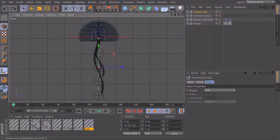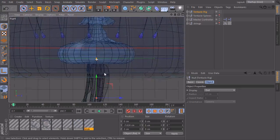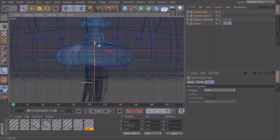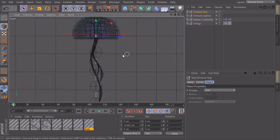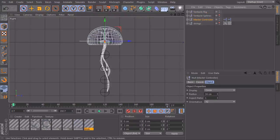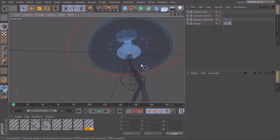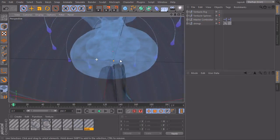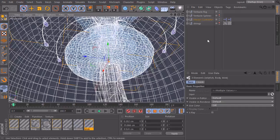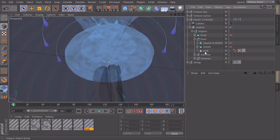To do this, I will first of all take the axis tool and put the axis right at the top of our tentacles, so somewhere here. Disable axis mode again, and now I need a point where I can attach my tentacle rig to. So to do this, I will go to perspective view and look at the part here from the bottom, which is called blob. So we have to open up brain and click on the blob.